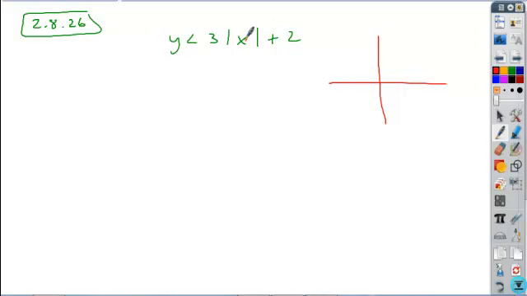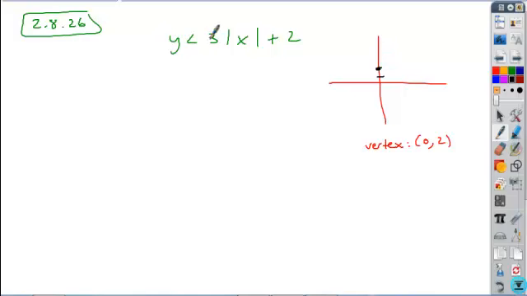So h is whatever value of x you need to get a 0 inside this expression. So the vertex has an x-coordinate of 0. And then k is just whatever this vertical shift is. So 0, 2 is our vertex. And now when you look at a, once you find your vertex, you look at the slope, this factor out front. Is it positive or negative? Positive. So is our graph opening up or down?